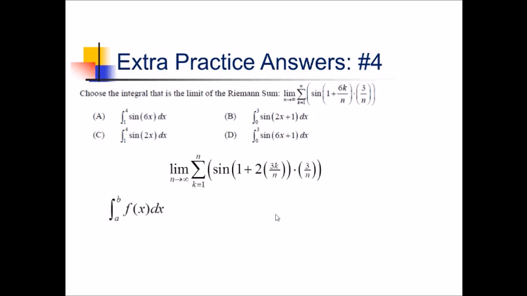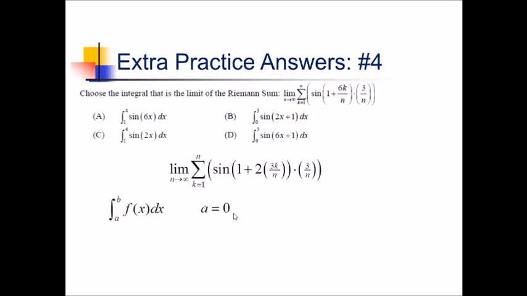The xk term, that's essentially the a value plus your k delta x. Well, here's delta x, here's k delta x. What is being added to k delta x before the regular function starts doing stuff to it? Well, nothing. It's getting multiplied by 2 before this 1 is being added. That means that stuff is happening to k delta x before this 1 even enters the picture. That suggests that we have an invisible 0 being added to k delta x in here, which means you would have an a value of 0.